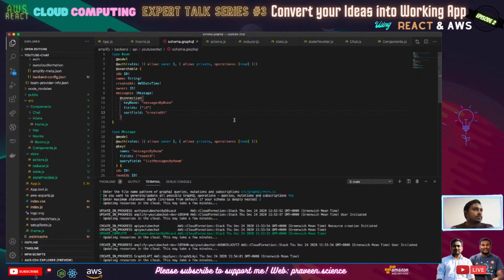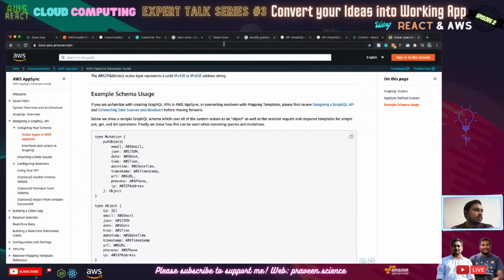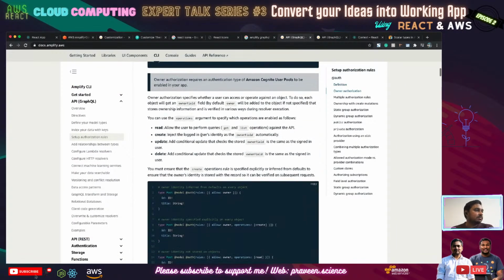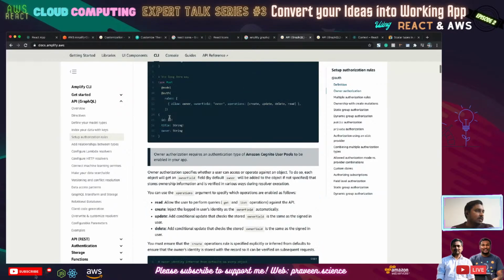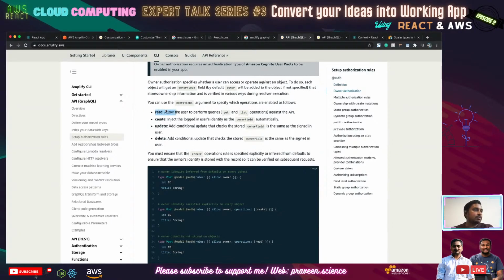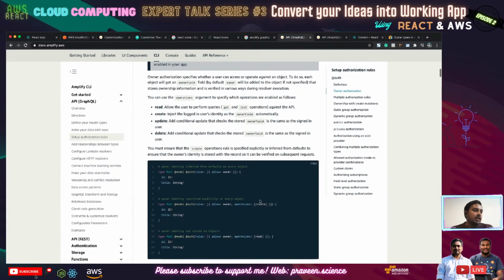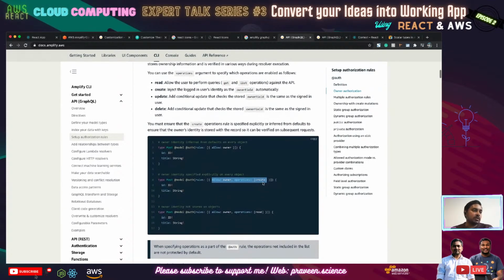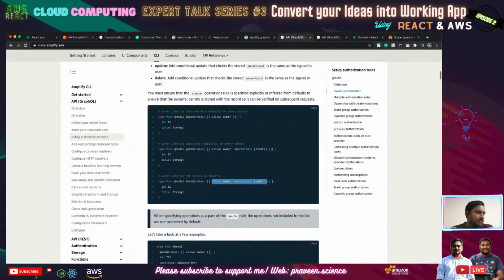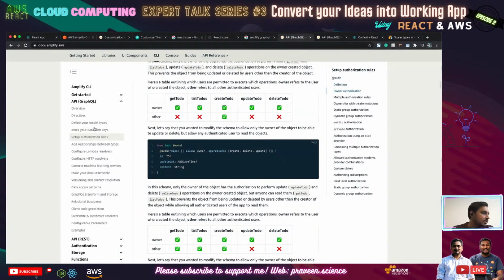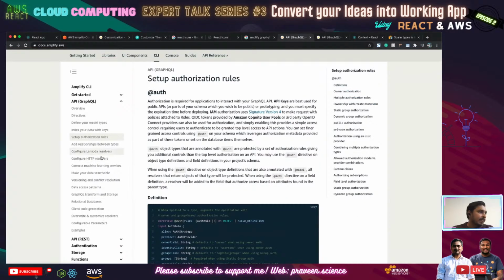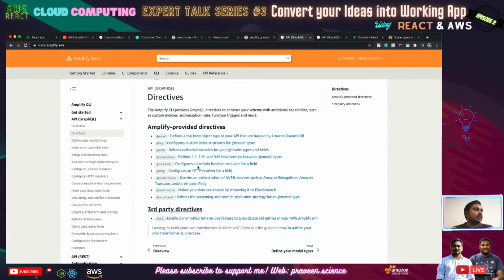So meanwhile, if you go back in here, we can see the way we can set up authentication. In here you can see the operations that are allowed on any model: read, create, update, delete. So we can tell that a specific user can only create in this case, but can't do anything else, and in this case the owner can only read. This is basically how you set up your authentication. Let me see what else is in there. Yeah, that's all. Feel free to go ahead and read it again anyway.